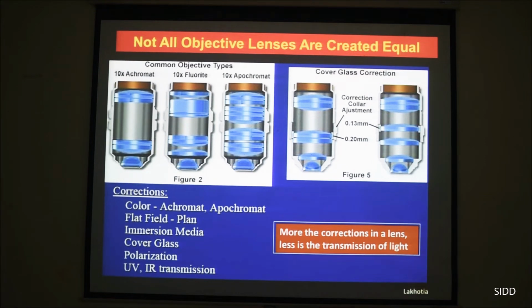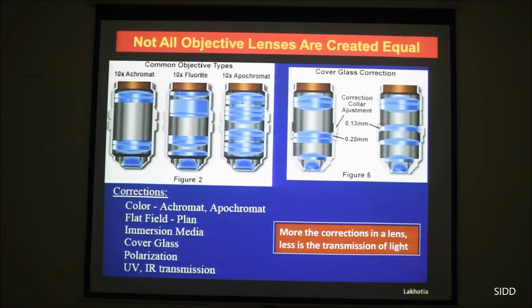So a simple microscope, the ones which are less expensive, when they give an image, you will see either you focus on center, periphery is out of focus. You focus on periphery, center is out of focus, and that's what spherical aberration is. And that correction is made by a combination of lenses so that you get a flat field of view. That's called plan objective.